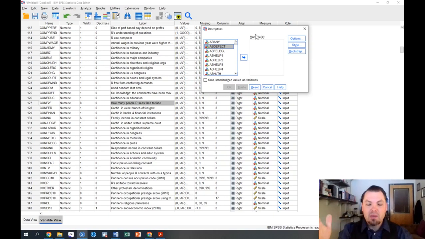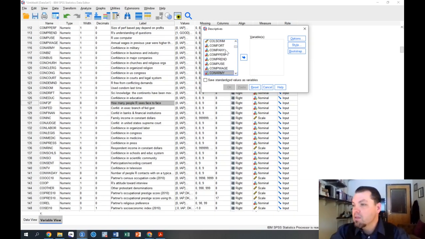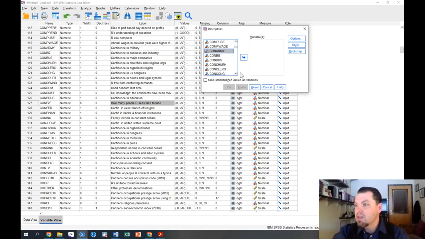The nice thing about descriptives is it gives us a nice little table that shows us the minimum and the maximum, so we know the range. We'll go all the way down to our CON variables. We're interested in Con Army, confidence in the military, business, all the way down to confidence in courts, so Con Court.